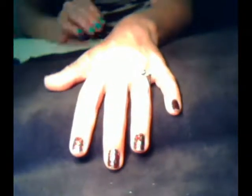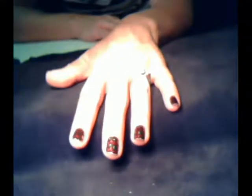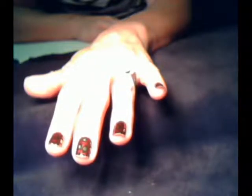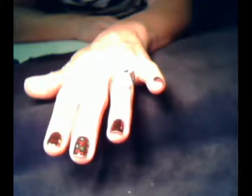I'm a little bit sad that I'm losing these. Want me to heat? One option of removing the Minx off your nails is using heat or using acetone, and you would remove it like you're taking off nail polish. I'm going to show you the correct way of removing it in the heat. You definitely want to make sure you warm it up pretty good. You want to put the heat on the nail and communicate with the client and make sure that it's not too hot for their hand.